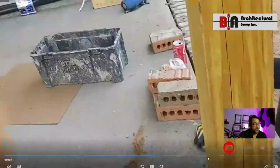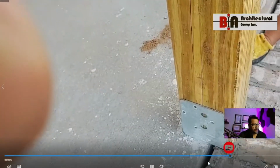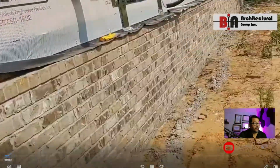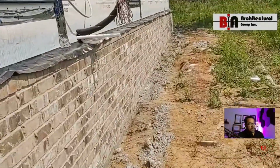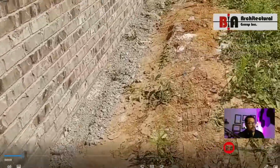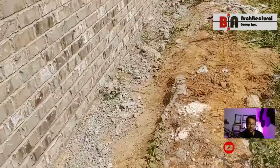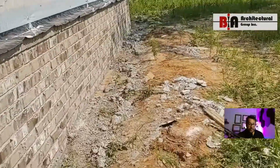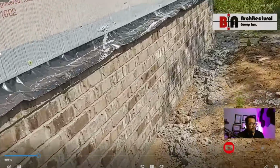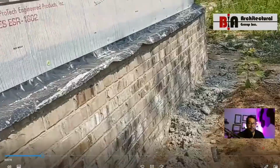Here I am looking at the columns up close because I was wondering where the strap was. So I went back. We're on the back side of the house. To the water processing plant. We walked up to, and we were trying to figure out where the condensing unit was for the AC. How long have they been going at it? And I think they've opted to place the unit.